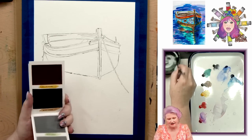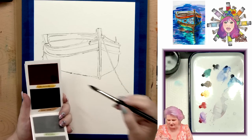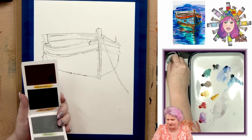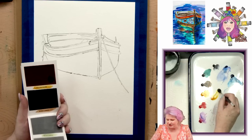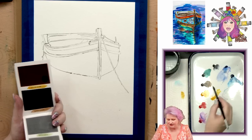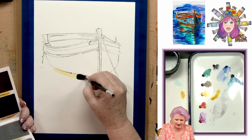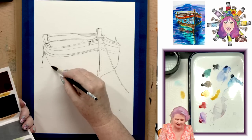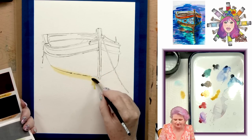So here is yellow ochre. I'm going to get my brush lightly wet and load some up. I can bring it over to my little paint pan here to thin it out. See how I can use my little palette to create a very light load of that. And I'm going to come under the boat a little bit. It's okay if it goes into the boat some, because we actually have a little line of this that comes up into the boat.